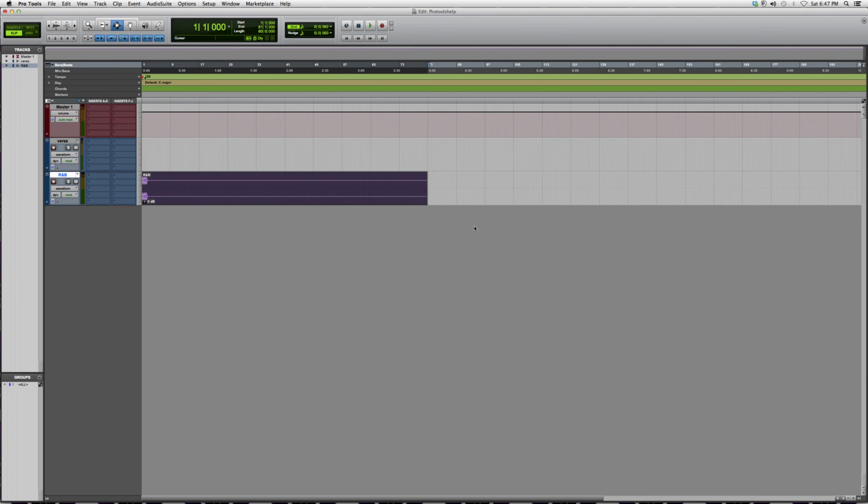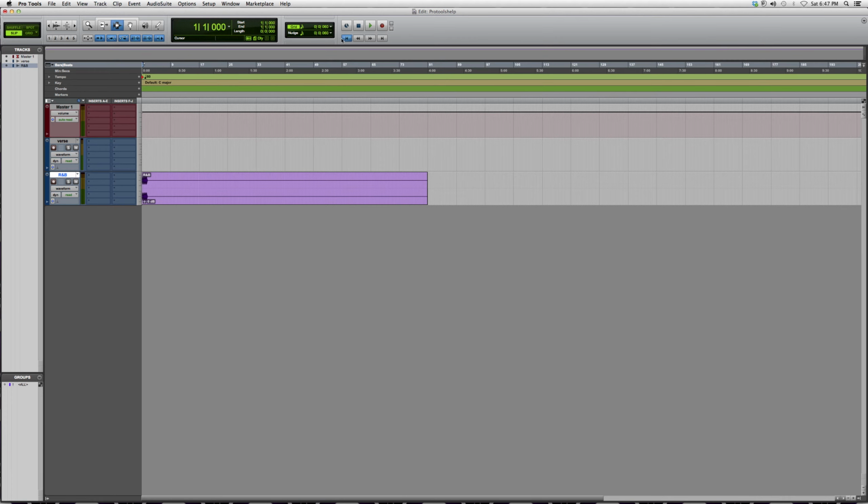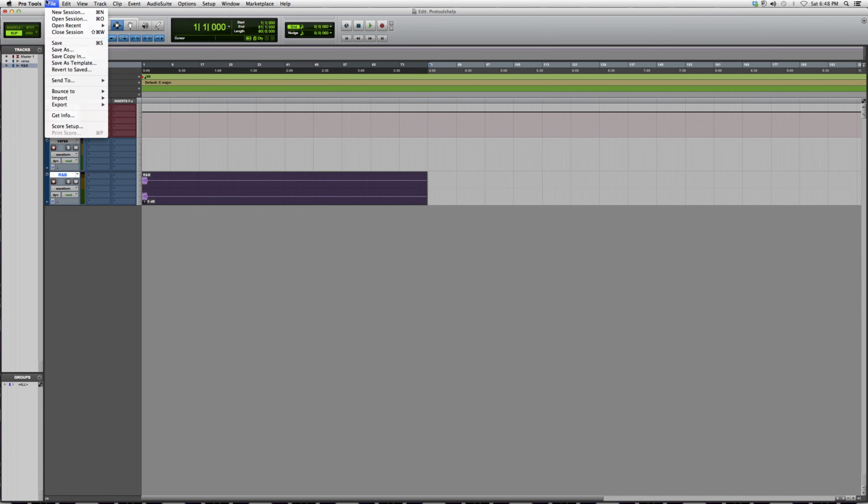Let's go into our Pro Tools session right here. So for right now, I have this drum kick, whatever it is that you recorded. Again, simple process. We're just going to highlight it. We're going to go up to File. We're going to go down to Export, and we're going to choose one of the five options we have here, whichever one's the one that you benefit from.